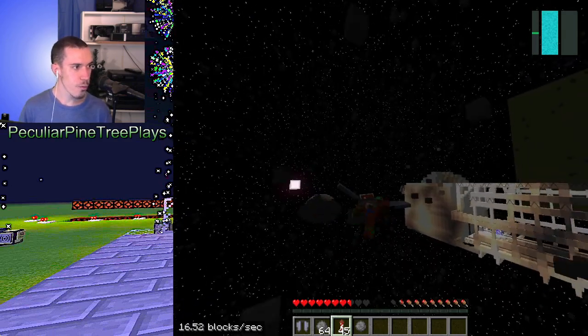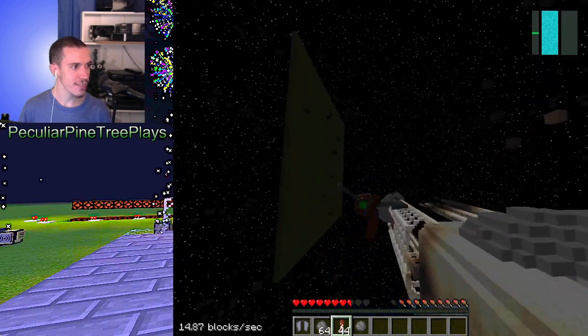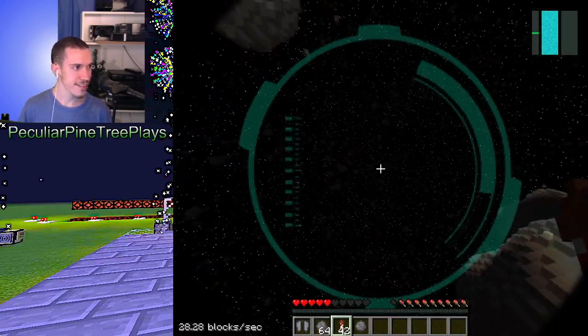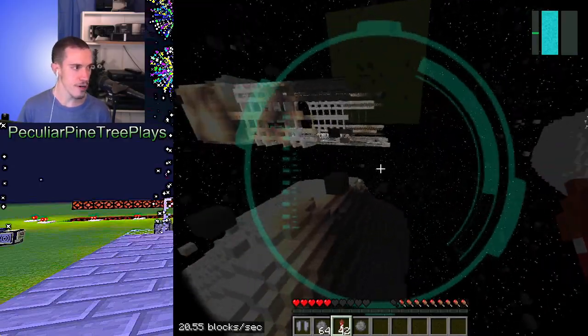Okay, so we could totally do that. Yeah, this would be great. This would be a nice, fast way of getting around. Not only fast, but it means that we could... Oops, ouch. We could kill ourselves by running into two asteroids in a row, apparently. So we would need some armor. Oh, yeah, that's the thing.